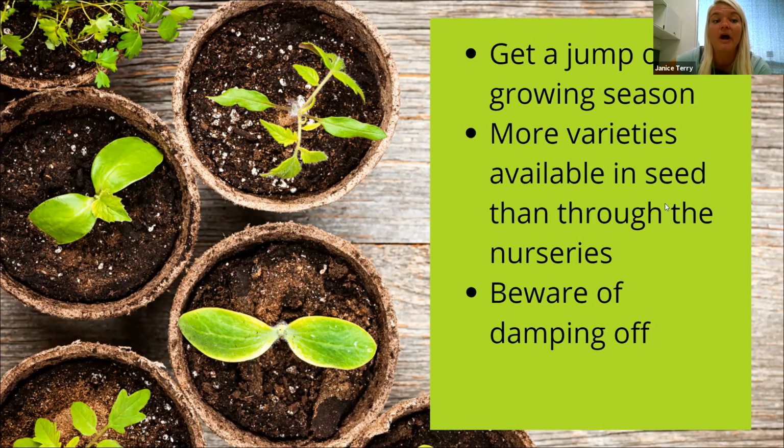But one thing to be really wary of when it comes to growing from seeds is there's a thing called damping off, which is where the little seedlings either have too much water in the soil or more likely it's just too moist in the air. So a lot of the time people will opt to put some kind of dome, a plastic dome over the seeds that they're growing, which is a great option to help keep things moist without keeping them soggy. But as soon as those little starts come up, you need to start giving them plenty of airflow. Otherwise, you're going to have issues with damping off.